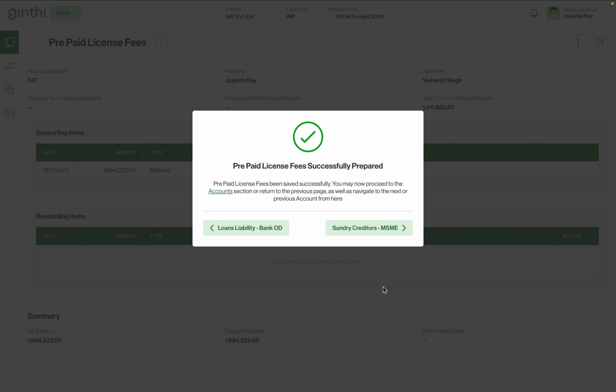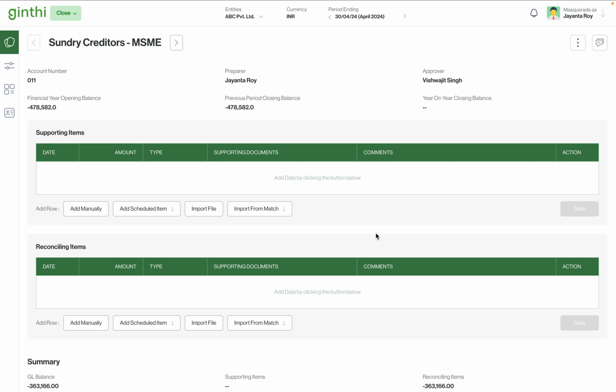It's been prepared. I will show you how there could be a manual check and how the approver could actually flag this, right? But before that, Jayanta has one more account to finish, which is his Sundry Creditors MSME, right? Now, your payables accounts are basically something that will be reconciled on a real-time basis, where the AI would be doing PO, invoice, GRN matching, and at the end of the month, you also do a balance confirmation where you ask the vendor to send his ledger, and you do a ledger-to-ledger match to make sure that both sets of documents are matching, right?